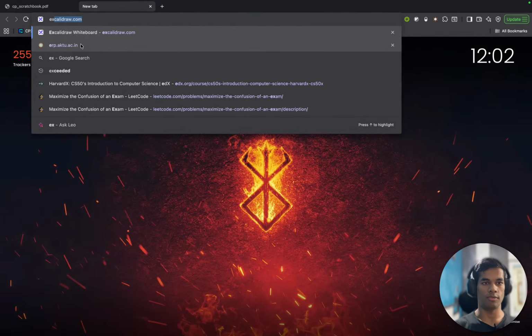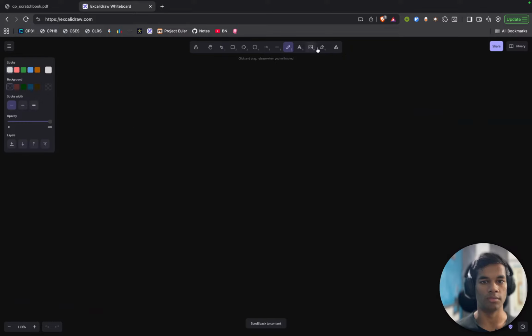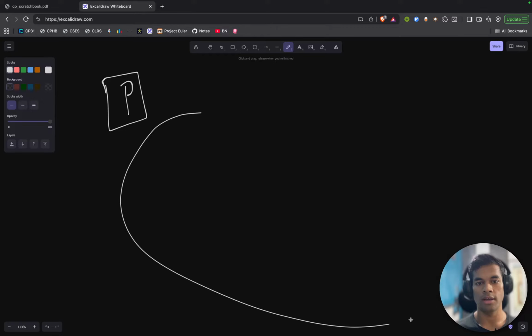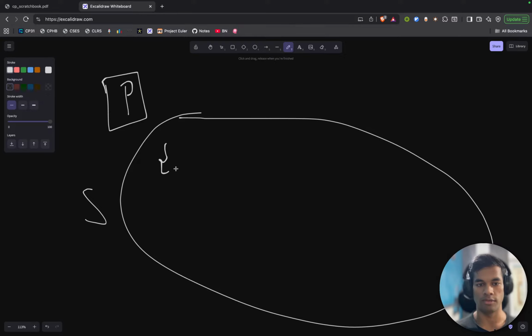If we were to make a whole diagram, let's say your problem is P, and then there is a whole set, let's call it S, and this set has a lot of solutions. Let's call them S1, S2, S3, dot, dot, dot, a lot of things.